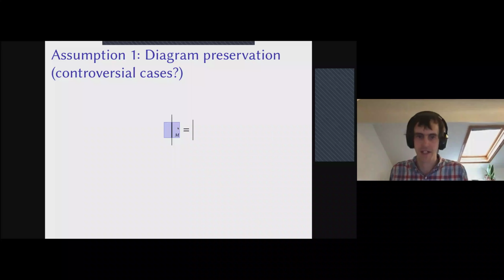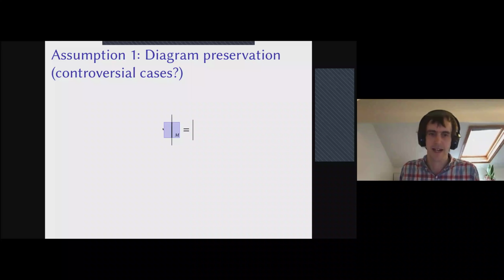A slightly more controversial case that we're going to need is that if we look at the identity transformation at the operational level, so this is the transformation that doesn't do anything to any state. This is the identity channel in quantum theory. We're going to assume that the representation of that in the ontological model is the identity. Okay, so whatever ontic state comes in here, if we apply the identity channel to it, we get the same ontic state out.